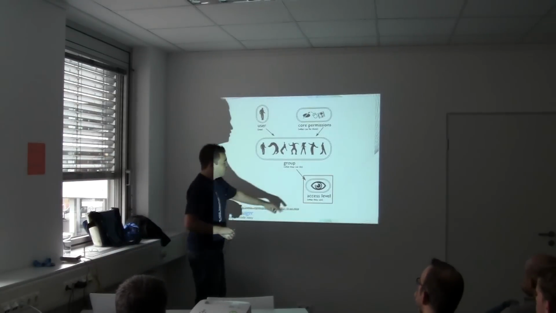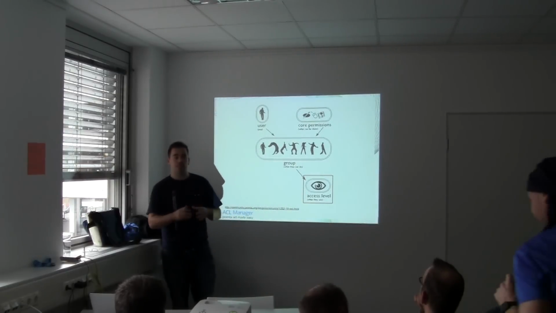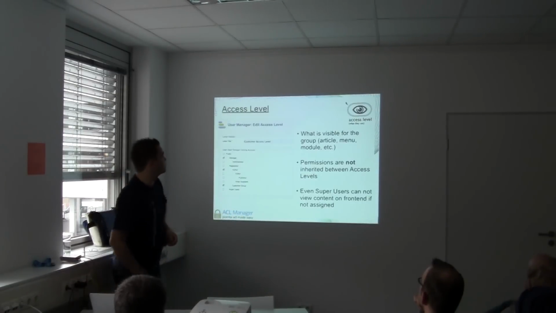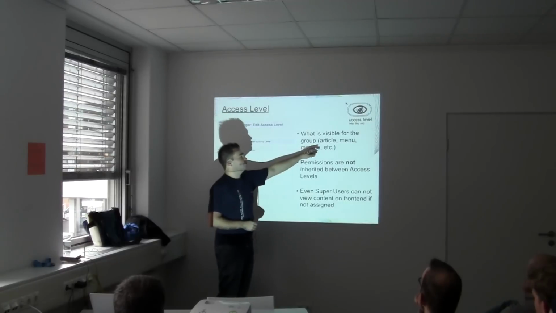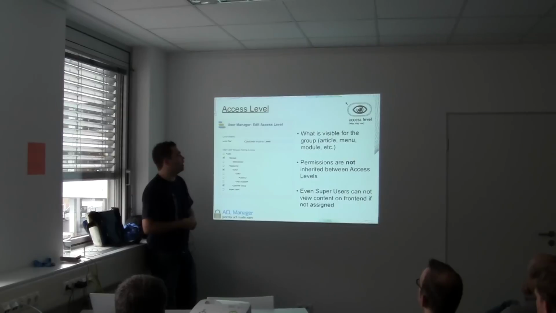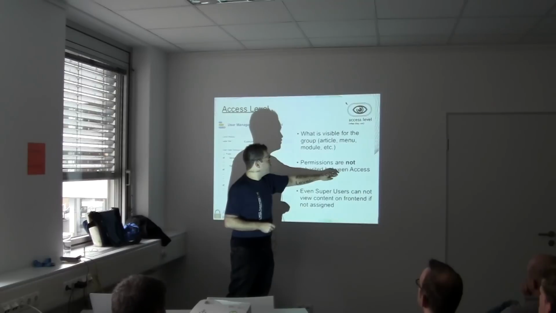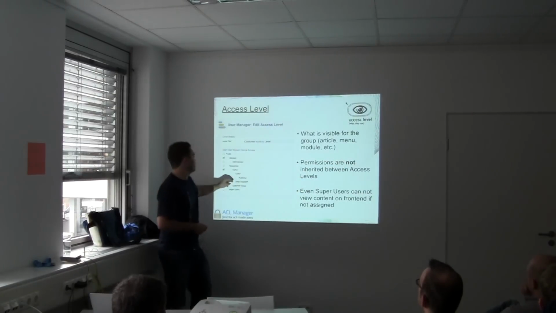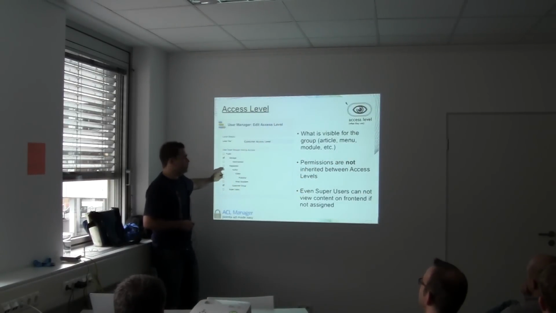Then we have the fourth part of it, and that is the access levels. And that's what people are able to see on the website. Access levels are used by articles, modules, and plugins, where you can select if it is visible for the public group, for the registered group, the special group, or any other access level you have. When you assign the author to the access level, and I had to correct this because I found out that they are inherited, the editor and publisher will be part of it as well.